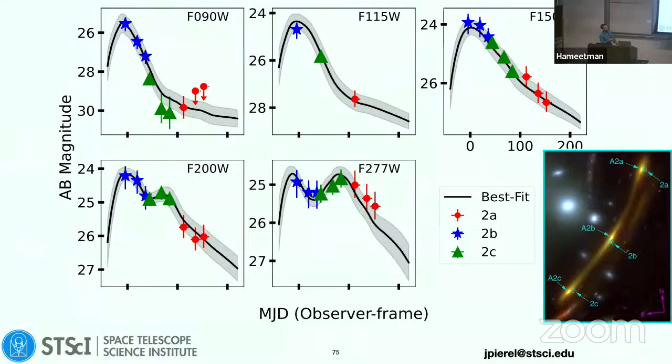It's closest to peak. So basically, if you could play a movie, you would see first the red images appear and then fade, then the green appear and then fade, and then the blue appear and then fade. And the snapshot that we got is when the red already faded, green was in the middle, and blue is near peak. That's the snapshot we got. And we could put them on a single light curve like this, and that gives us our time delay measurement, as I'll show in a second.